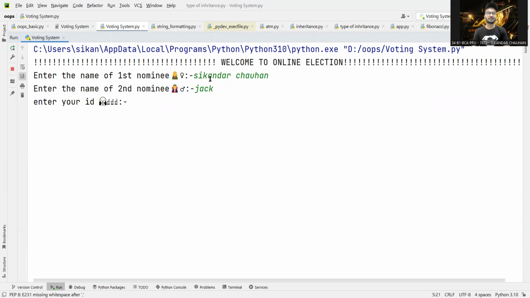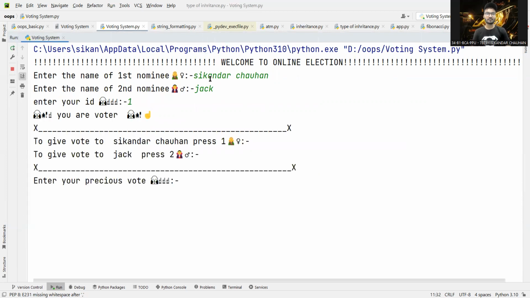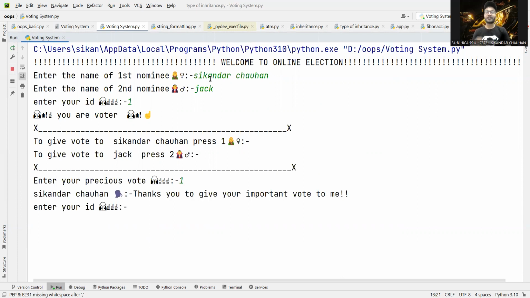Okay, it is saying enter your ID. I am going to press 1. Okay, I'm going to vote for myself. So I'm going to do it in a speedy manner.